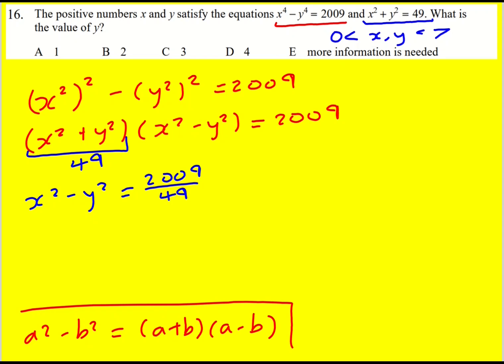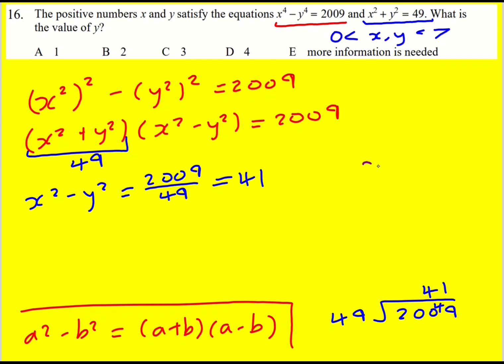Now, I don't know what that is, but I'm going to do a division. You could divide by 7 twice, but I think we got it. Let's just go for it. We're expecting it to divide into it. So 49s into 200 are going to go 4 because 49 times 4 is 196. There'll be a remainder of 4. That's going to be 41.